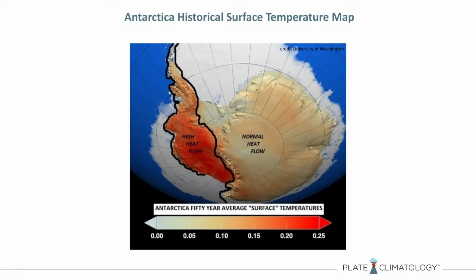Now, a surface temperature map like the one Dr. Steig made represents the temperature of the upper few meters of the sediments and the ice. It does not include atmospheric readings. So in that sense, it's a good measure of the heat being emitted from the Antarctic continent. The map was very controversial for several reasons. First of all, it didn't show the expected uniform heat flow across the entire continent. Instead, it showed a very sharply defined, in red, hot area. You can see on the left or west and the right or east, it's a very sharp transition to the moderately warming or non-warming East Antarctica.